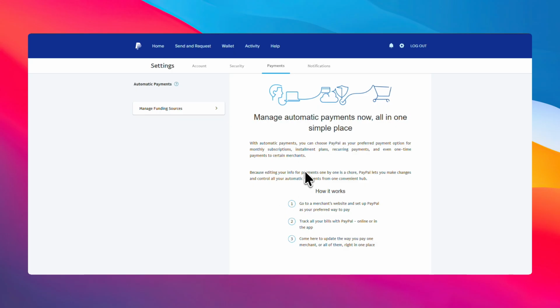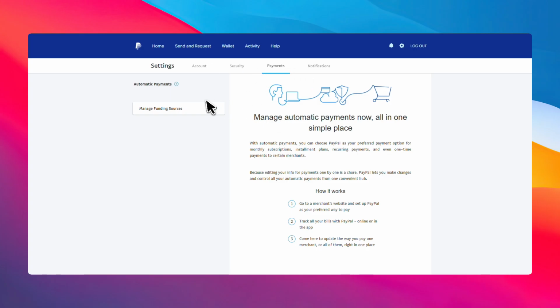Take a moment to review the list carefully so you choose the correct one. This is especially helpful if you have several subscriptions connected to your PayPal account. Next, select the automatic payment you want to stop. When you open it, you'll be able to review the details of that billing agreement. From there, choose the option to cancel it.